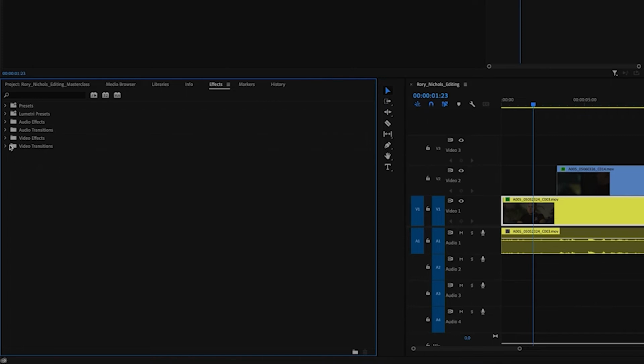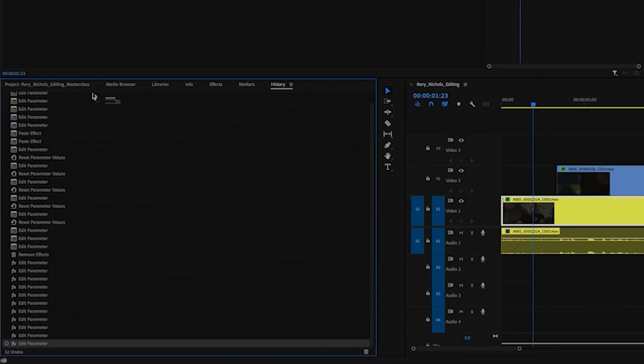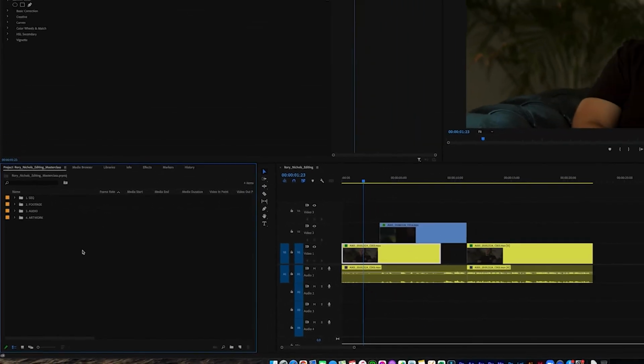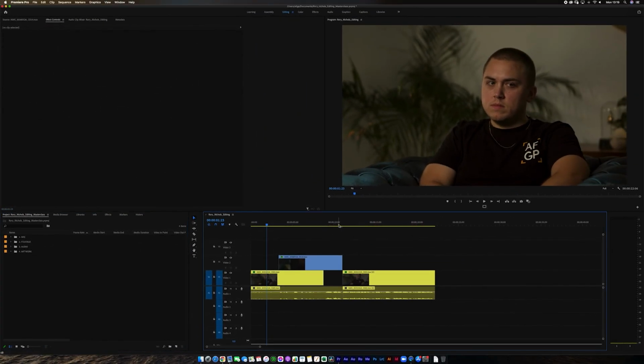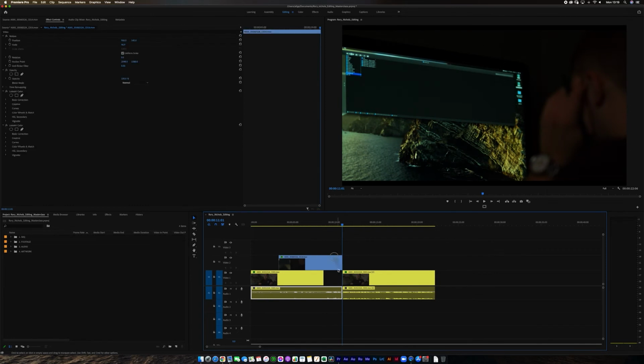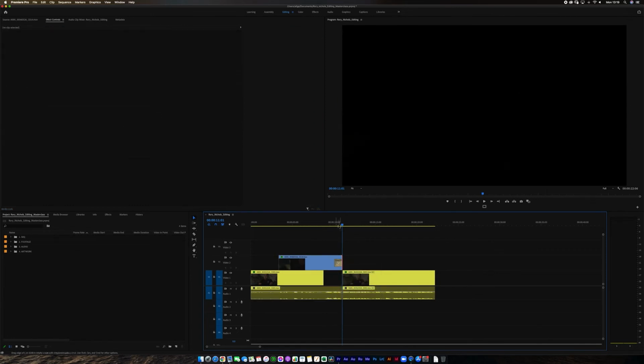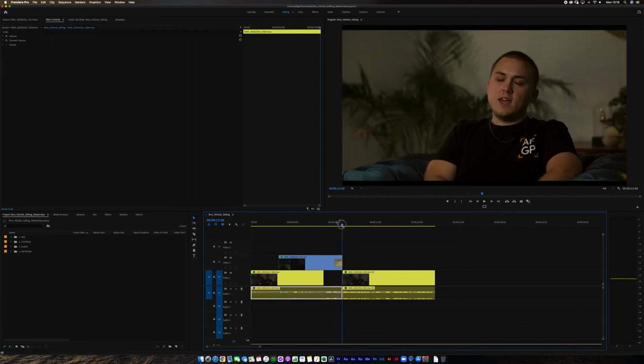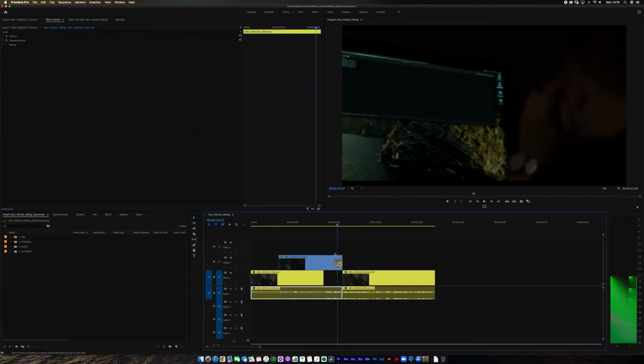And depending on the type of thing you're working on, say if you're trying to put a crossfade in. So crossfades are commonly used to show the passing of time. So as a quick demonstration, I can click on here, right click on here and hit apply default transition. Now, as you can see, what's added is a cross dissolve, right? So that's faded essentially into the next scene here.